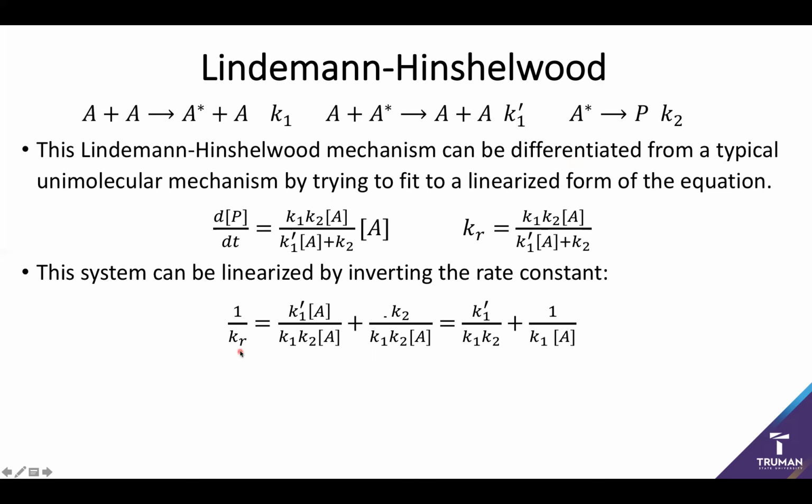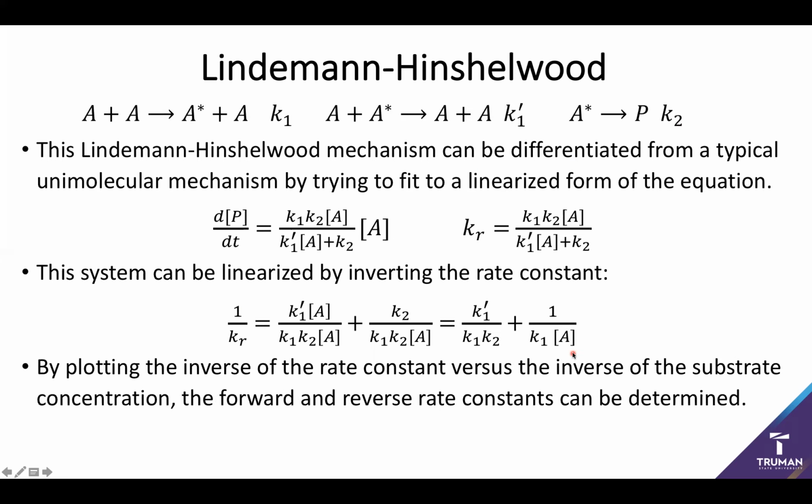So what I see here is that I should be able to plot 1 over the rate constant versus 1 over the concentration of reactant. And by plotting the inverse of these two terms, I should essentially see a linear line, which should help me, first of all, from the slope, get the rate constant for the activation of my high energy intermediate. And then from my intercept, I should be able to back out my remaining two rate constants, or at least the ratio of the two values. So this can be, again, a very useful sort of feature.